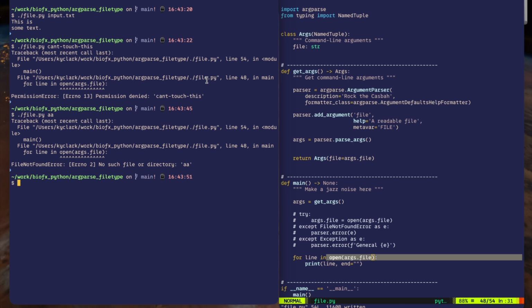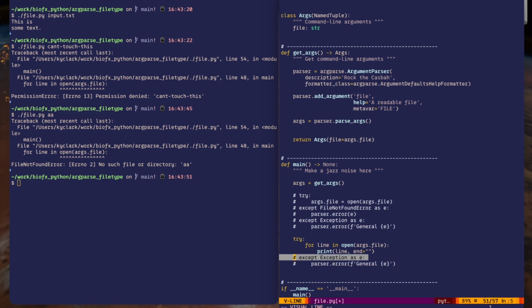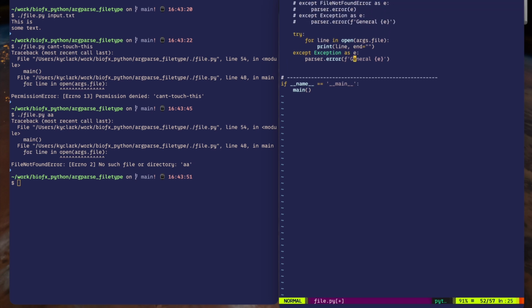You can look at a traceback, and there's no reason to get into try and except blocks. But if you do want to try to handle that, then we're just going to do exactly the same thing. We're just going to put a try block around this, and we're going to put an except. And we're not going to be able to call parser error because we don't have that. We could call something just like print. We can just print the exception. That would be fine. And it would look like this.